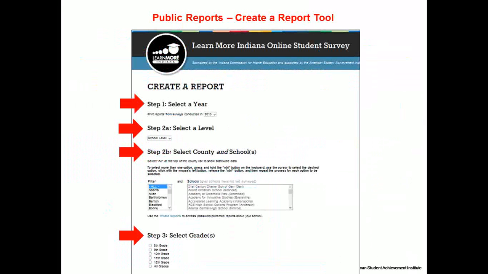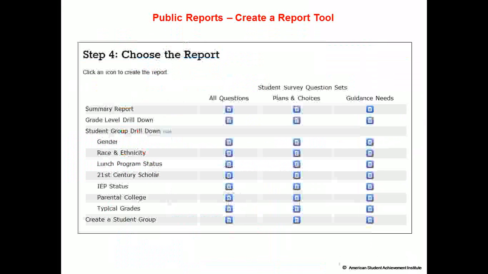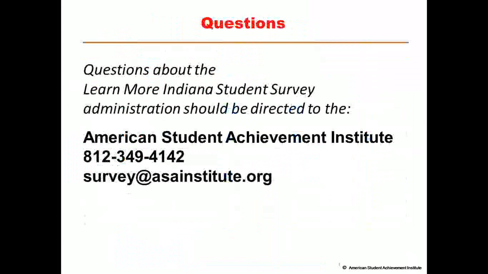Remember too that it's only the student choices and the guidance data that's going in here. It's not the counseling, the student assistance, or the perceptions of the school counselor data that's public. When the public enters all of that, then the next thing they get is a list of all those reports. Notice that all the private reports are not available. There's no yellow icons here. That's only available on your page where after you log in.